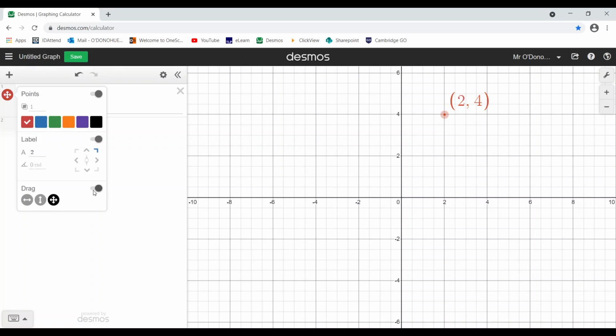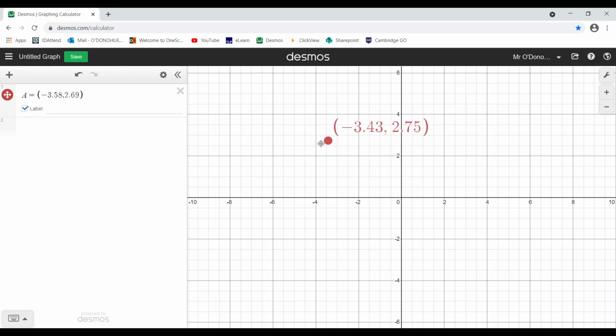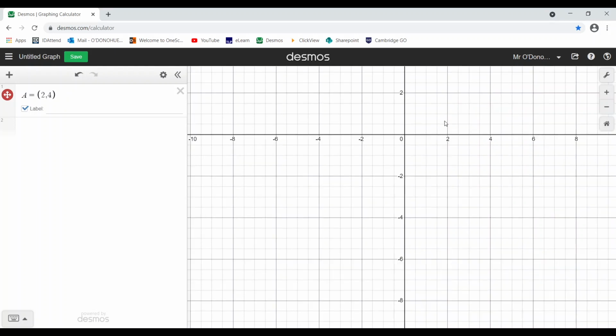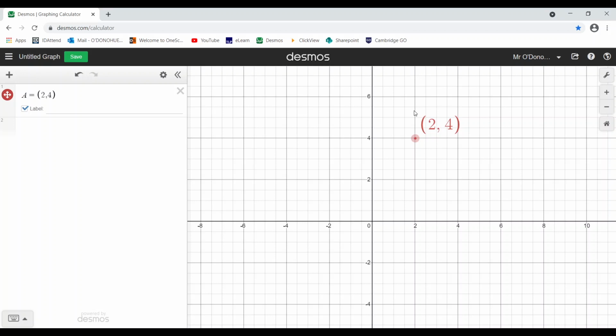You've also got the option to be able to drag your point around. If this is on, which it is by default, you can actually click and drag your point around, and you'll see that the label is changing with the position of the point. You can also change that ever so slightly. So if you always want the point to be at x equals 2, but you want the y value to change, we click and hold to come back to this menu, and you can see that we can restrict the movement to just vertical movement.